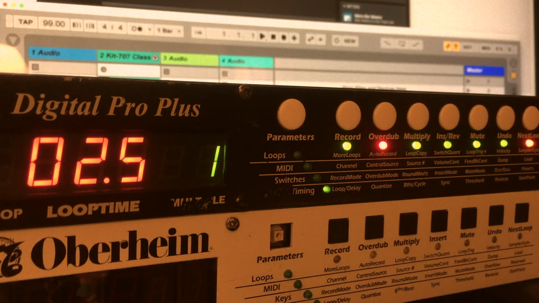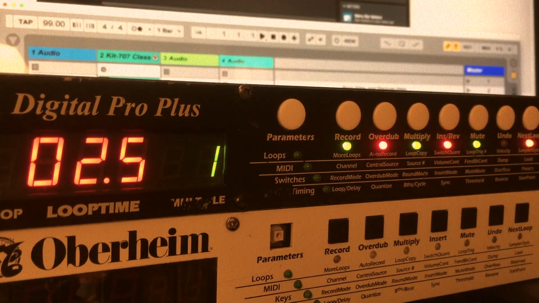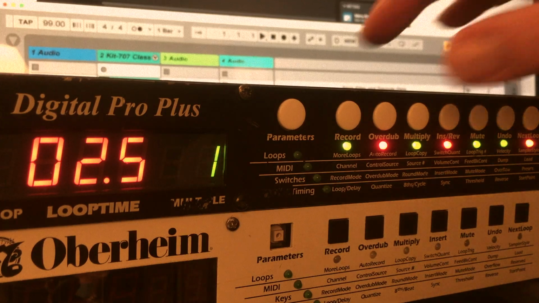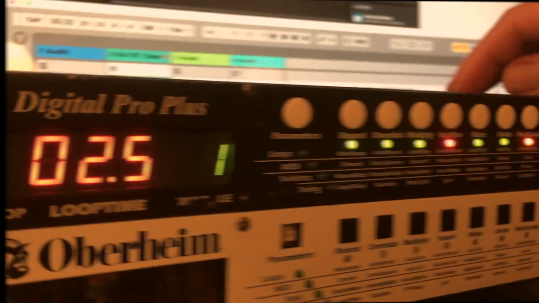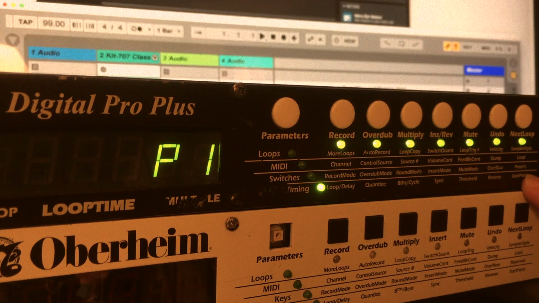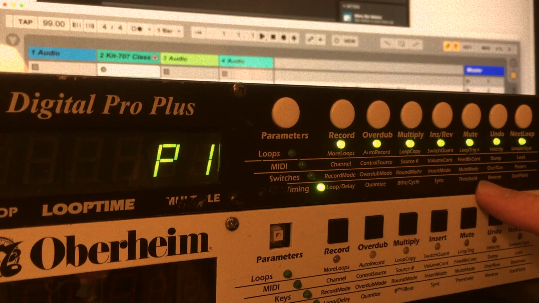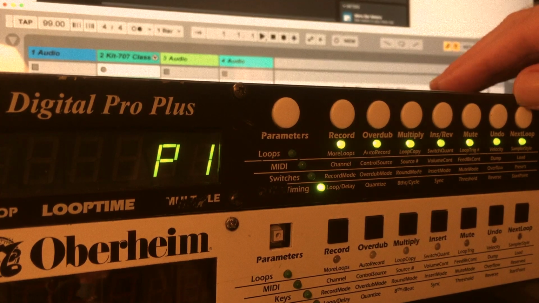Let's try reversing that. Okay, now I'm going to overdub something forward so we have a more defined attack. Okay, so that last overdub I did, I want that to be the new downbeat. We're going to come down to the bottom parameter row and the start point parameter. Normally, pressing that is going to set a new start point in the Echoplex loop. What this is going to do now is redefine where the loop downbeat is in relation to the clock source. I'm going to do that by doing a long press of start point.